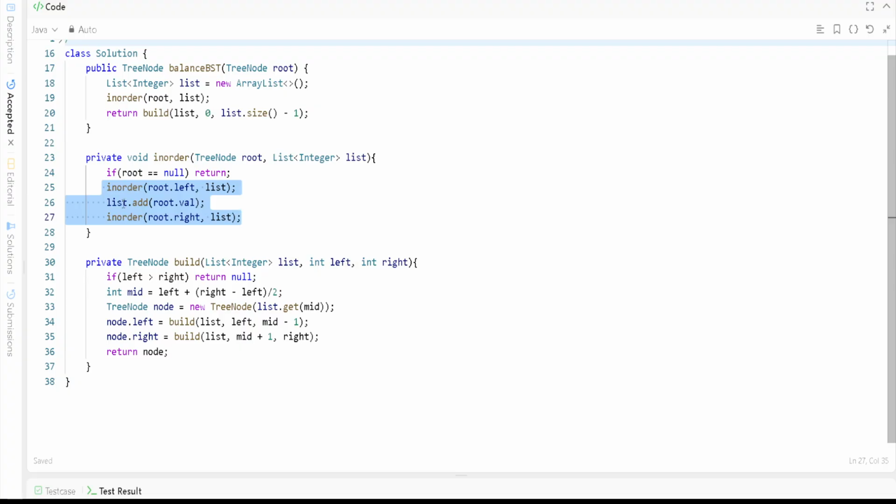So we are adding the value here. And to build the tree, we find the mid, and from the mid we take the node as a root node, and create the left and right like this. For the left, we start from left to mid - 1, and for the right, mid + 1 to right, and that is what we have to do.